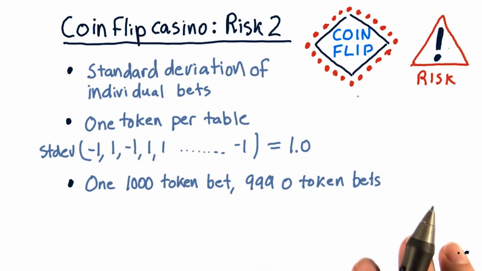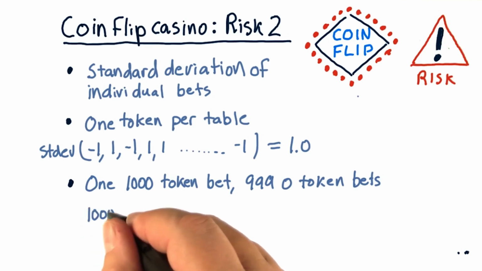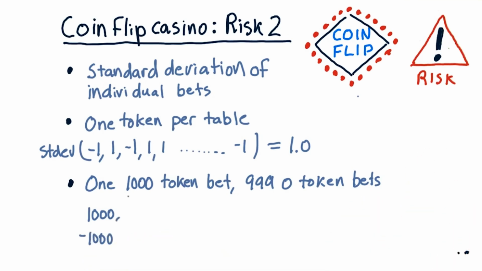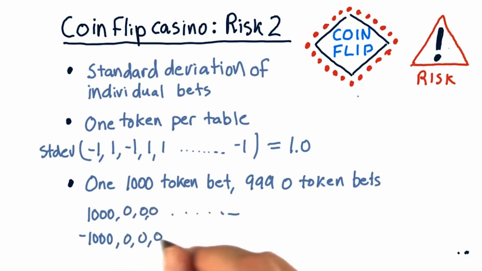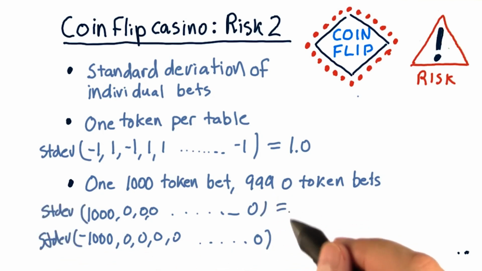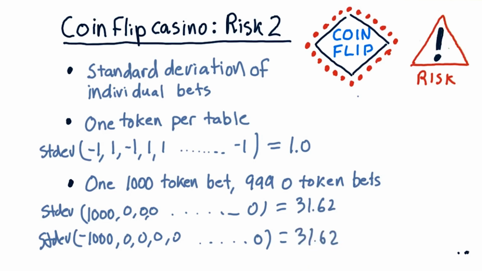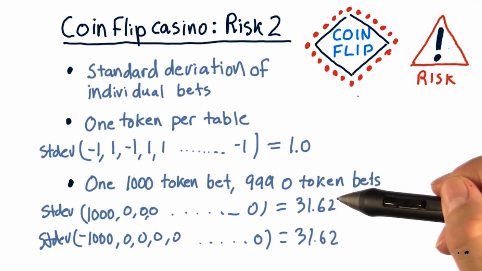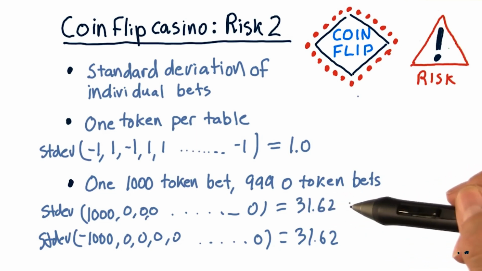The outcome for the second scenario, where we make 1 bet with 1,000 tokens and then essentially 0 bets on the other tables, turns out a little bit differently. So on this first table where we bet 1,000 tokens, we either win 1,000 or we lose 1,000. And on all the other tables, the outcome is exactly 0. Same for this case where we lost on that first one. So again, we bet on one table 1,000 tokens, and we bet 0 tokens on the other 999. Reasoning it out this way enables us to calculate the standard deviation. Whichever way it goes, whether we win or lose, the standard deviation on this event is the same, and the answer is 31.62. Key point here is standard deviation, or risk, is much, much larger, about 31 times larger when we make that single bet on one table and no bets on the other tables.